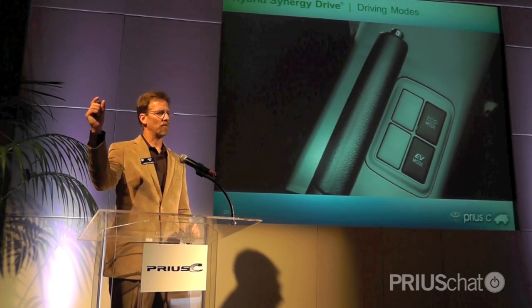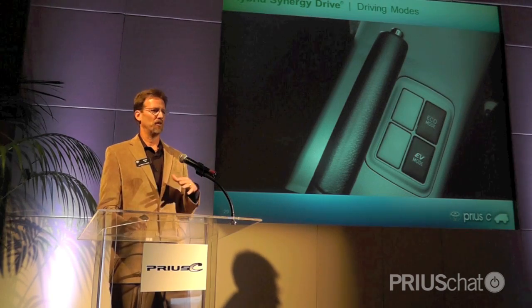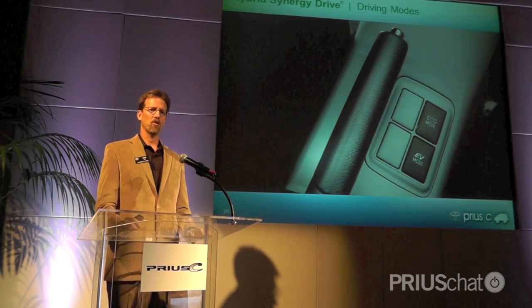So your EV mode, if you press that button, you'll get an EV mode indicator up on your information panel up above your dash, and you're going to be able to drive at speeds up to about 25 miles an hour, and you'll be able to throttle the car a little bit more in doing so without kicking the gas engine on. Now remember though, when you get out there today, especially if you're out on your first circuit, the car has to be up to operating temperature and the battery has to be sufficiently charged. If those conditions are met, then you should have a good capability in some of your routes today to try the EV mode out.